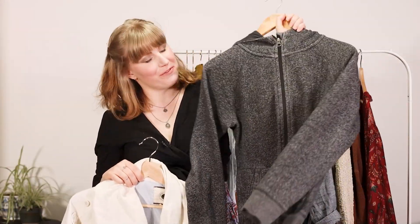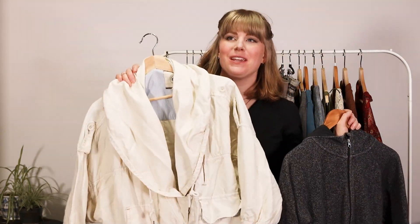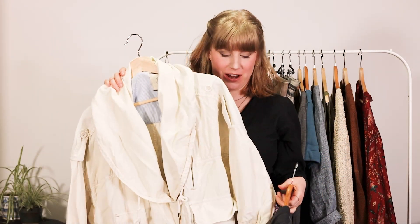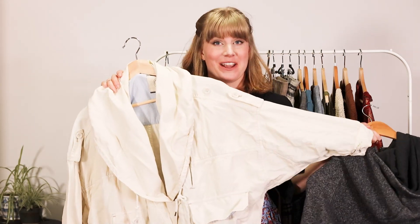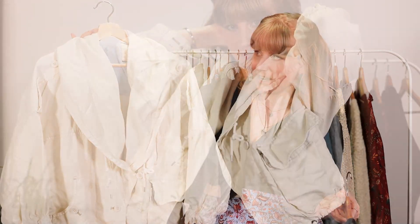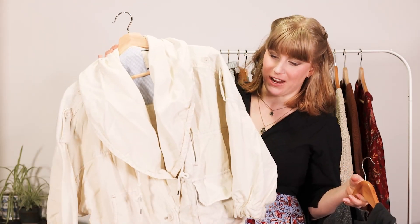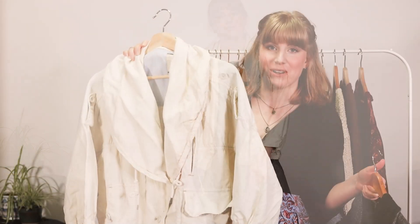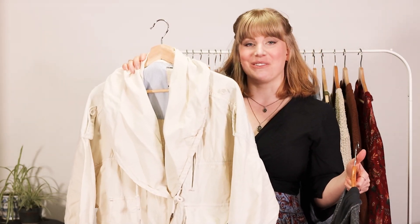I also have a comfy hoodie from Tentree and this jacket — a piece I haven't worn as much as I've wanted to. I've had it a very long time, since before I started buying slow fashion, and I've had such a hard time letting go because I love the cut and design details, but I just don't wear it much — I think because it's white and I'm always afraid of staining it. I've contemplated dyeing it but can't see myself liking it as much in a different color. So this is the season where I've decided to keep it prominent in my closet, wear it as much as I can, and finally make a decision on whether to dye it or not.